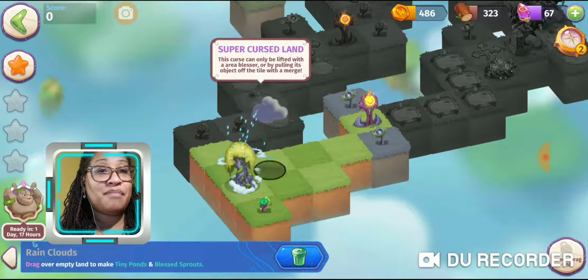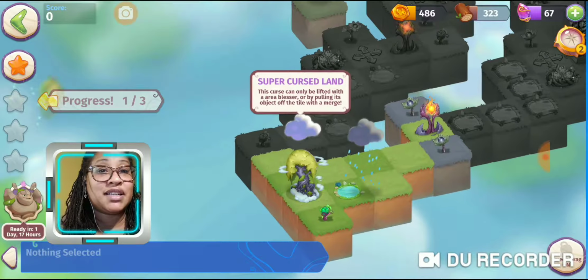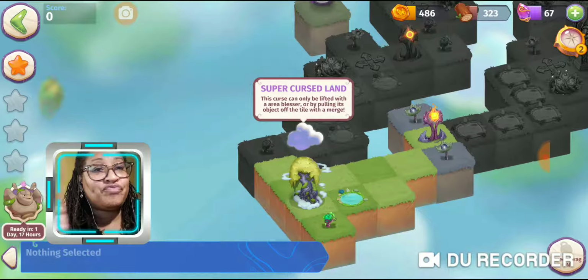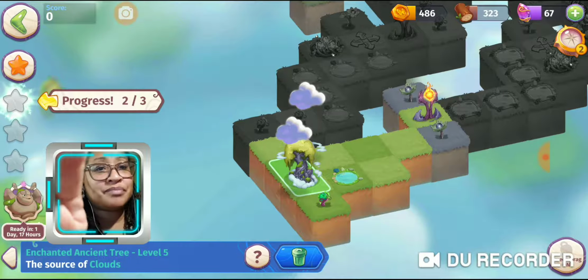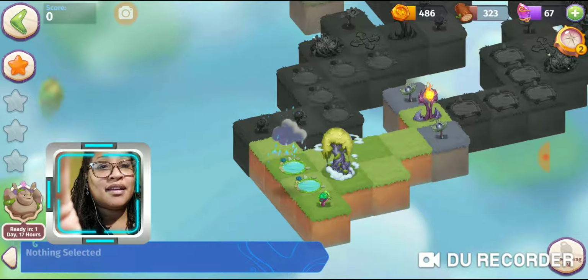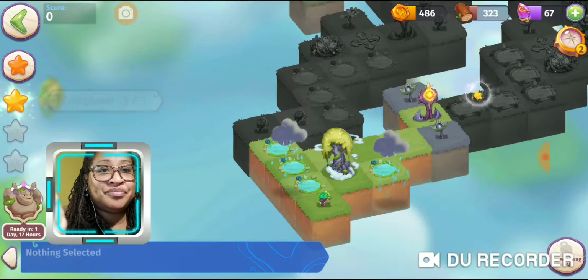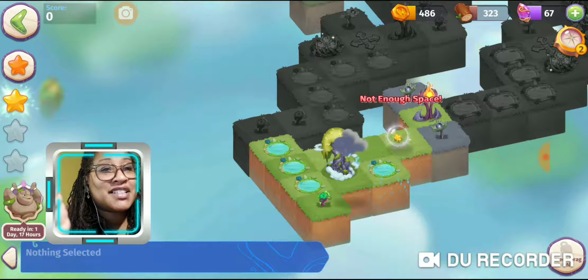I tapped it, making it rain. Tap it again, make that sucker rain. Make it rain. How about tap it? There we go, tap another. Can I move it? Tap it? What's going on? It won't let me tap them. Aha! Phew, that was tough. What was happening? It was like frozen. Okay, got it. Not enough space because this cloud is in the way.